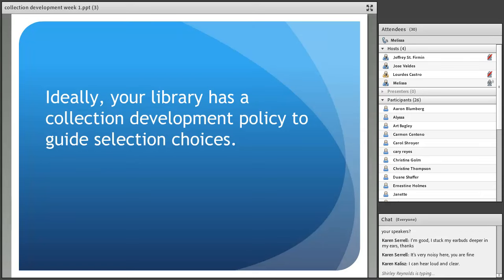But if you don't have a collection development policy, it's still good to just have in mind what you kind of perceive your users to be, and be thinking about an imaginary policy. So that's kind of why I keep mentioning that. But I think that if you don't have a policy and you have to step into the job today and you're asked to make choices, today's webinar is going to help you. You can just step in and say, okay, we're going to do this, and this is how we're going to make these choices.